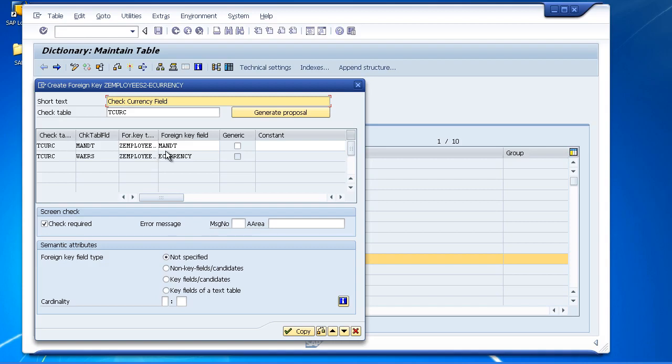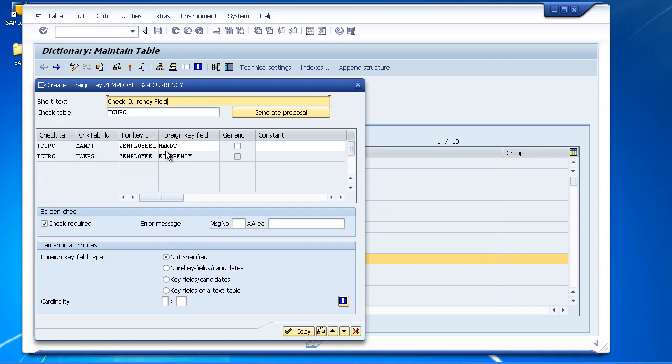We do have the option of ensuring that this foreign key matches both fields, so that when we allow the user to select an entry, the records that are returned will only be valid for the client that we are working in. But in our case, we won't choose this client field to be part of the key.